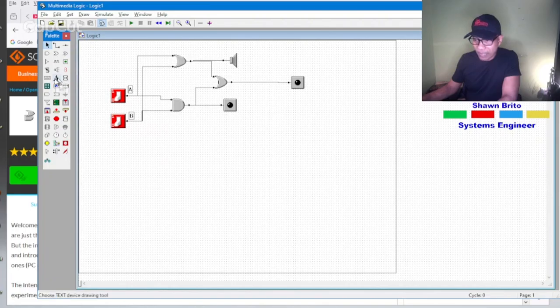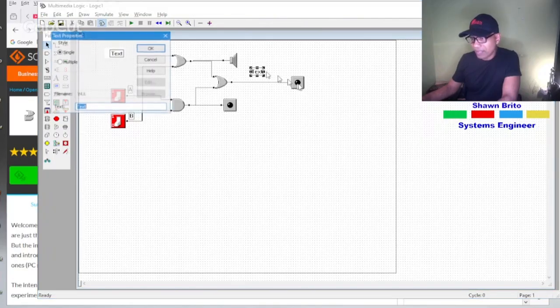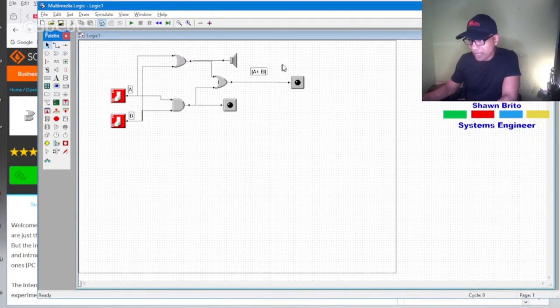There's a text here, and since it's an A or B, it's going to be A or B. So that's the formula. There you go. That's the formula.